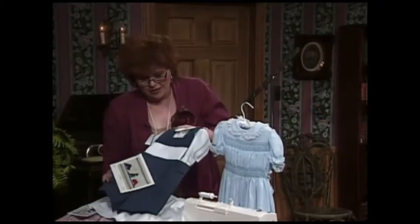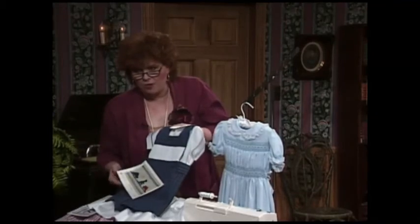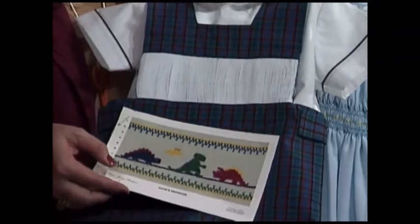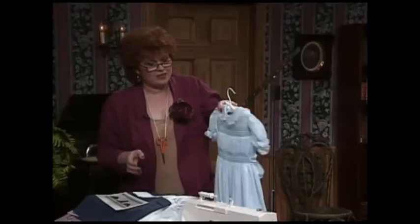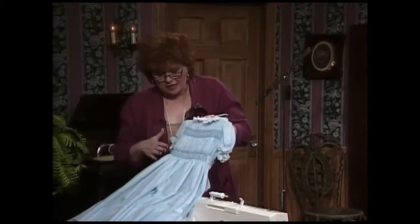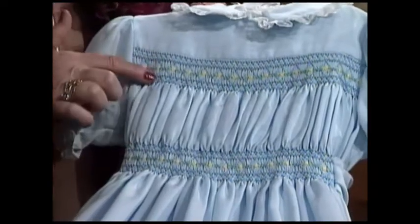This is another ready to smock outfit, which we thought would be really cute to smock dinosaurs on this little boy outfit. The little yoke dress here has smocking at the top of the yoke, smocking at the bottom of the yoke, and the real star of today is how did those pleats get there? So let me share with you all about using the pleater, or it's commonly called the smocking machine.